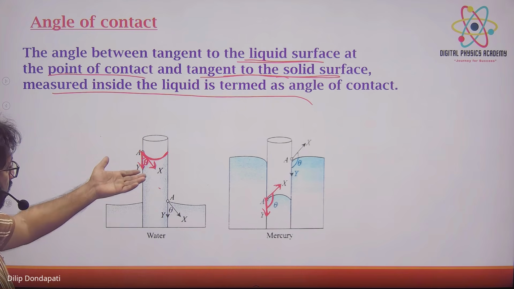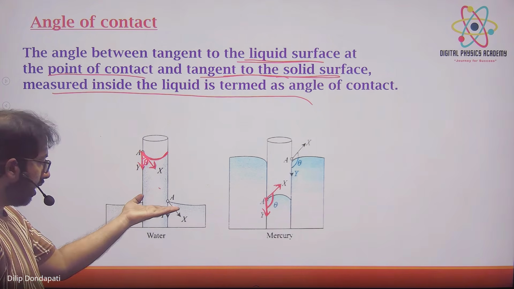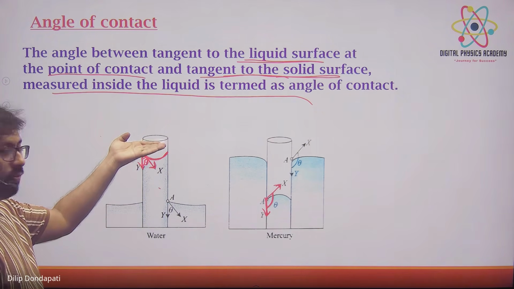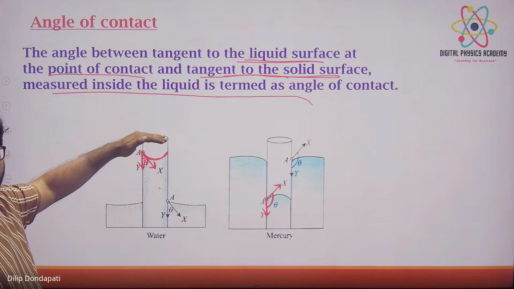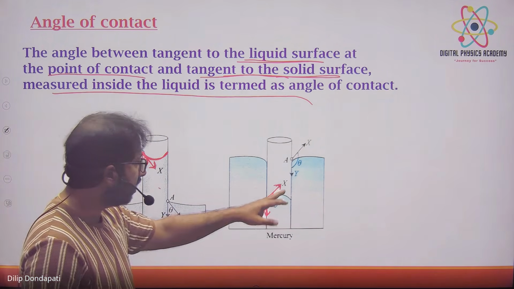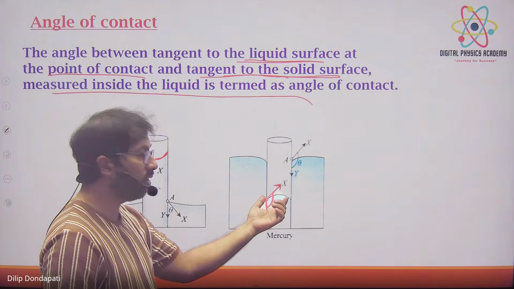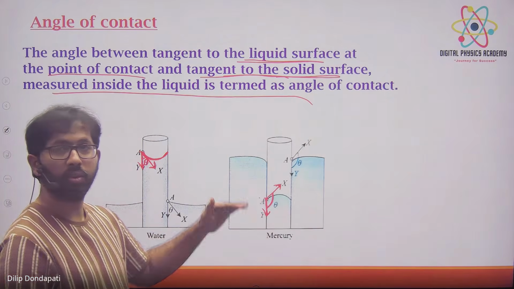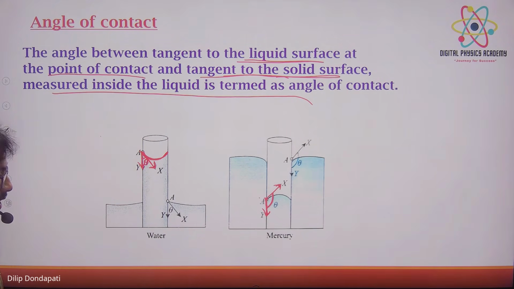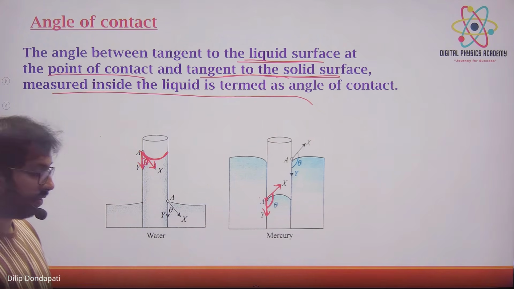Whenever there are concave menisci, the liquid will rise above the container level. The liquid will rise above. And a convex meniscus will stay below the surface. A convex meniscus will always be below the surface. The liquid will fall. It should not rise. He will also ask theoretical questions, and at that time you will get confused: what is less than 90, what is this, what is that?